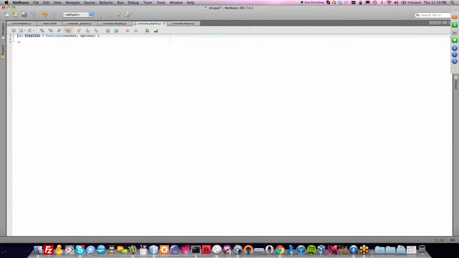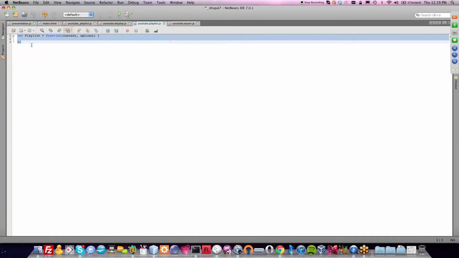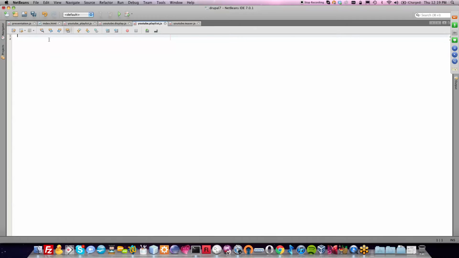This is why I like using namespaces. It's kind of like the jQuery global: you're saying all of my functionality resides within this namespace. The namespace that I'm picking right now is called YouTube, which is probably a bad namespace because I'm sure somebody out there has created a YouTube widget. So I'd probably call it something like YouTube_playlist. Regardless, let's establish our namespace.